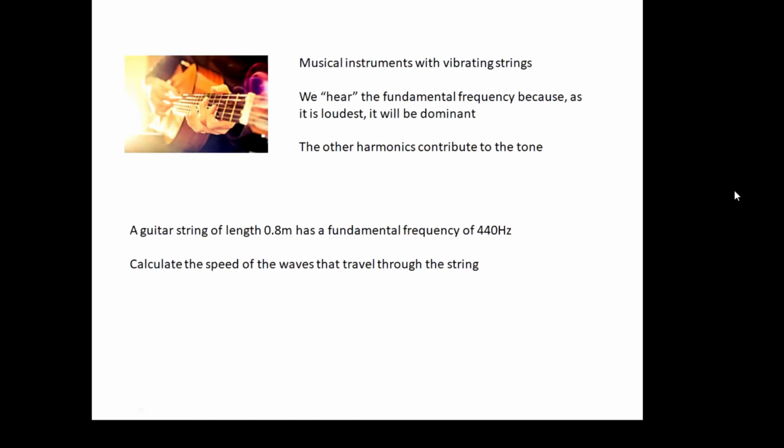Musical instruments, lots of them have vibrating strings. When you actually pluck a guitar string, you will get the fundamental and all of the other harmonics. You'll actually hear the fundamental because it will be the loudest, so we say that it will be dominant. And the other harmonics are there, and they will contribute to the tone, the actual overall sound of the string.